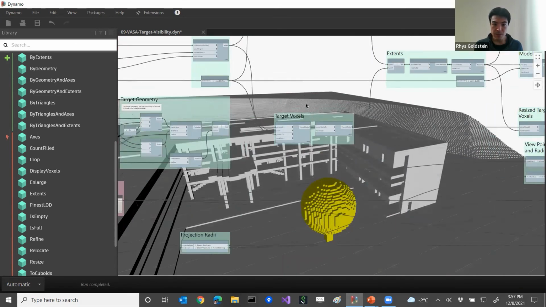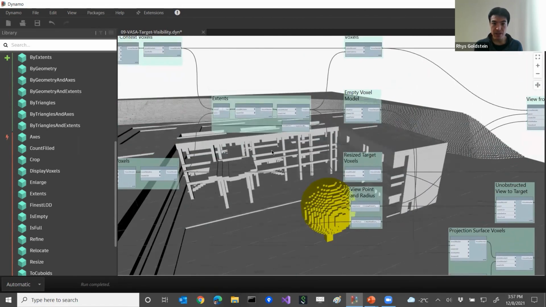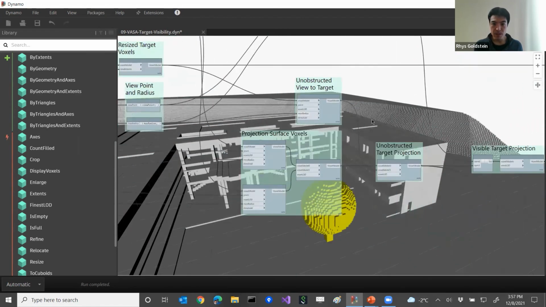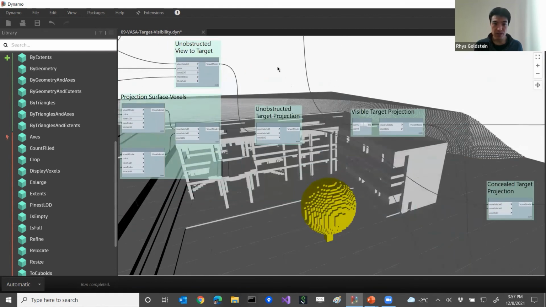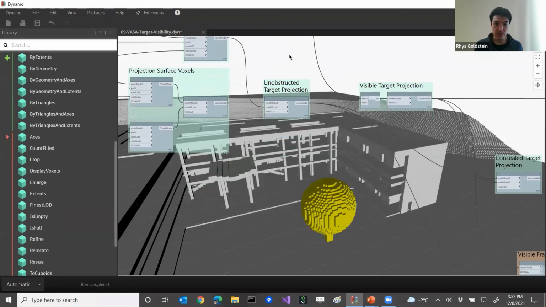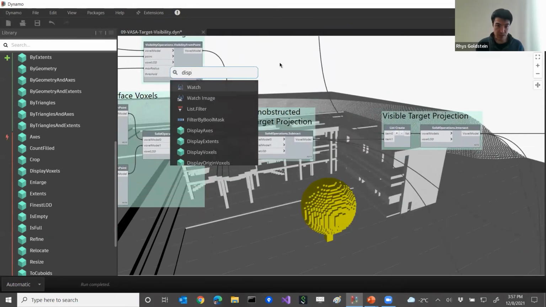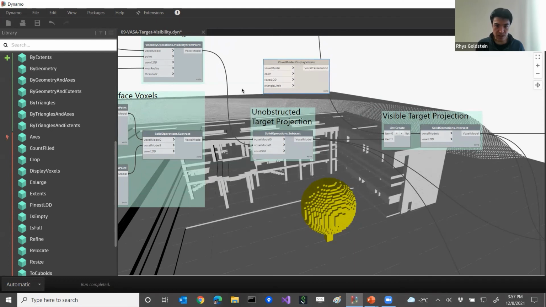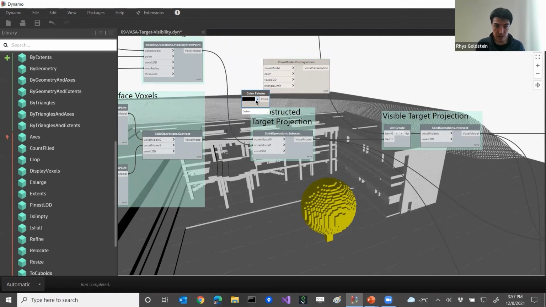One thing we have to do is create the surface that we project onto. Let's see what that looks like first. So we're going to create a display voxels node. I think I'll give it a color this time, just so it shows up a little better. Just take this color here.